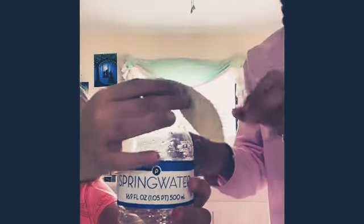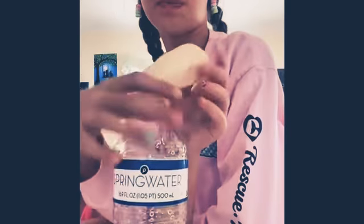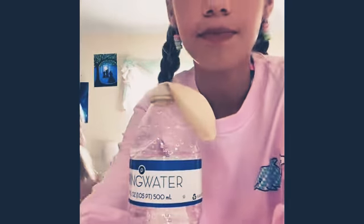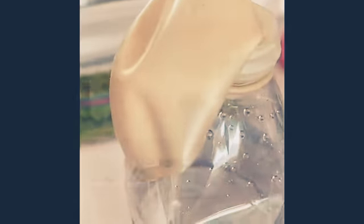Are you gonna dump it over? That would be cool. So basically, oh my gosh, this is how it should be. Water there. And then the balloon should be securely fastened all the way around the bottle and just hanging out like that. Now this second step is probably one of the hardest steps.